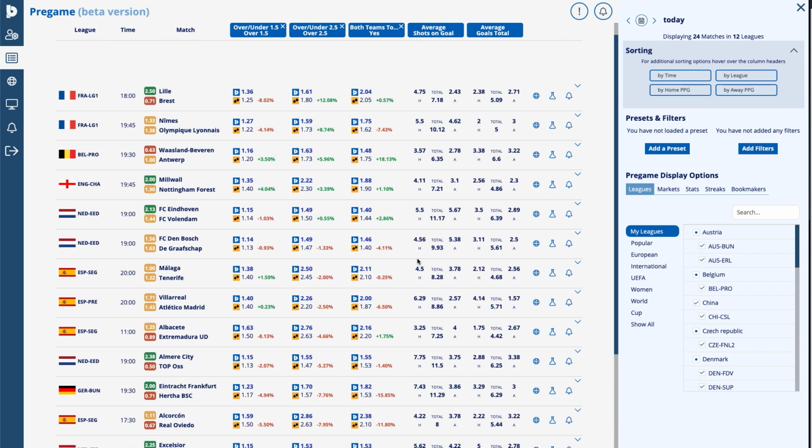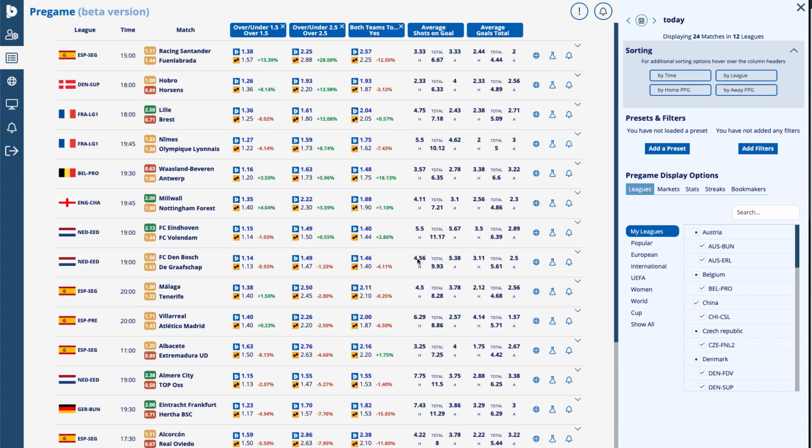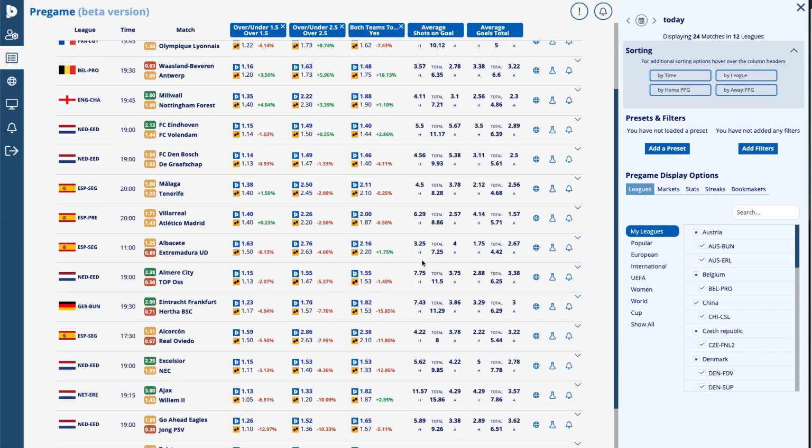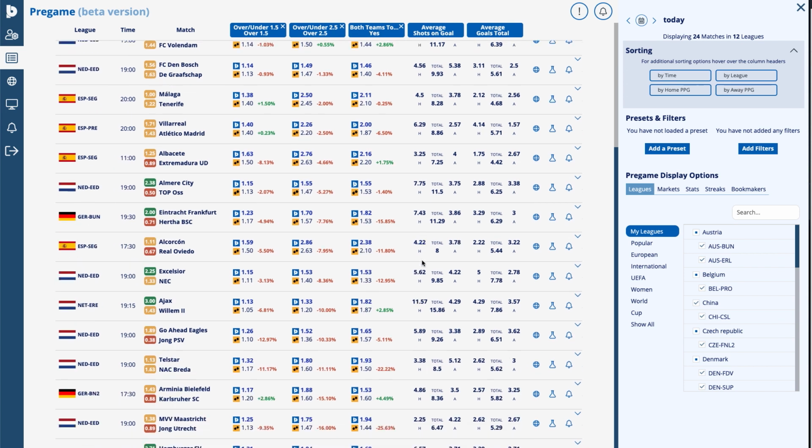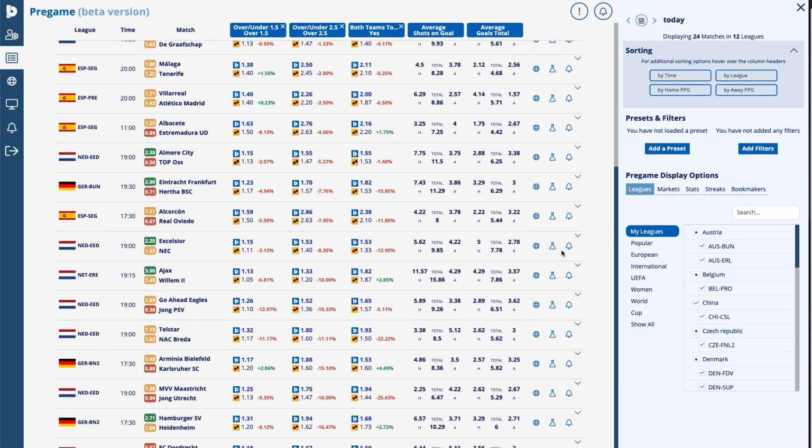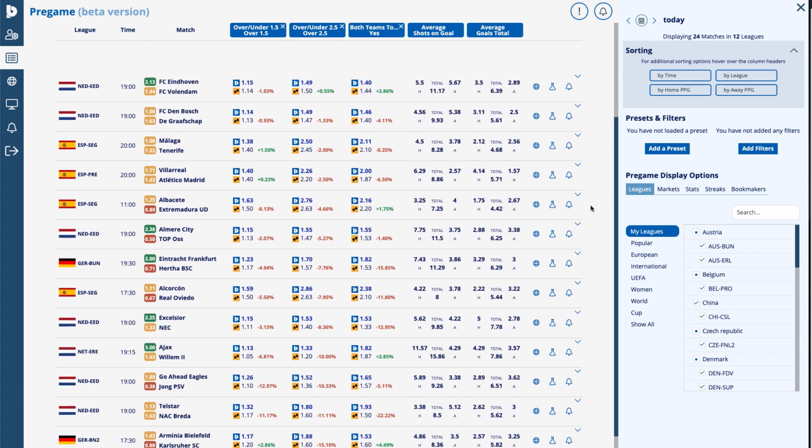We're searching for games that tend to be over 2.5. This is a very simple strategy that consists in identifying games that tend to be over 2.5 from competitions that tend to be over 2.5. We're going to use Betpractice to load a preset with filters that identify these games really quick. I've set this up in a previous video step by step. If you want to see the process, you have a link in the description too.